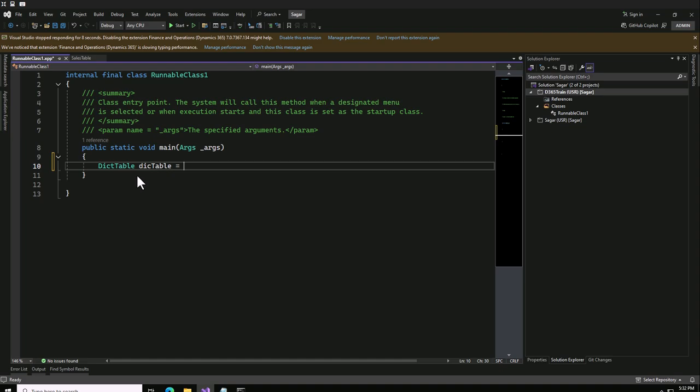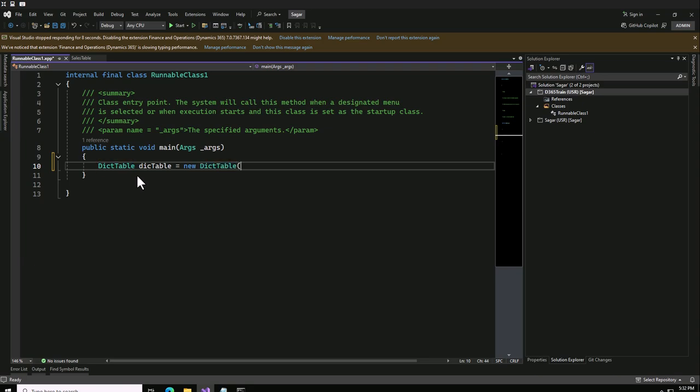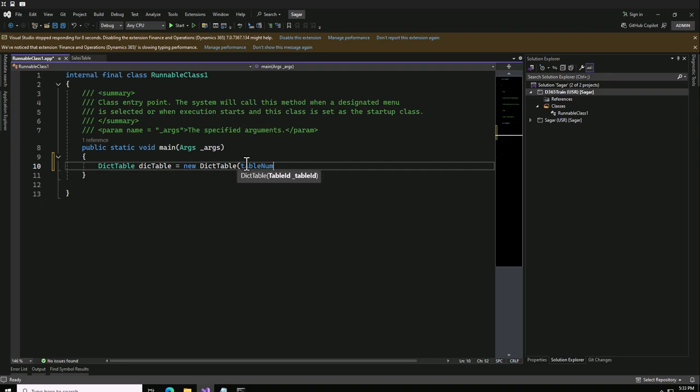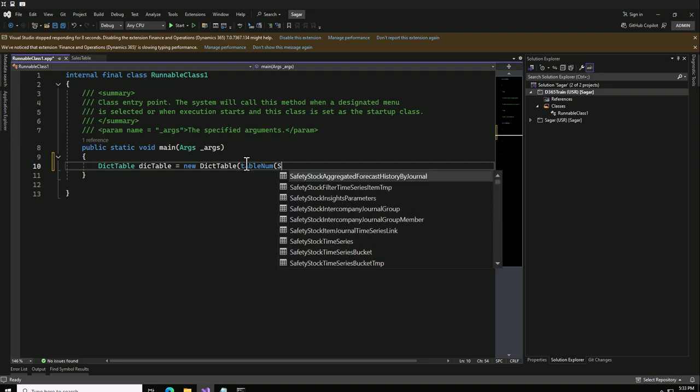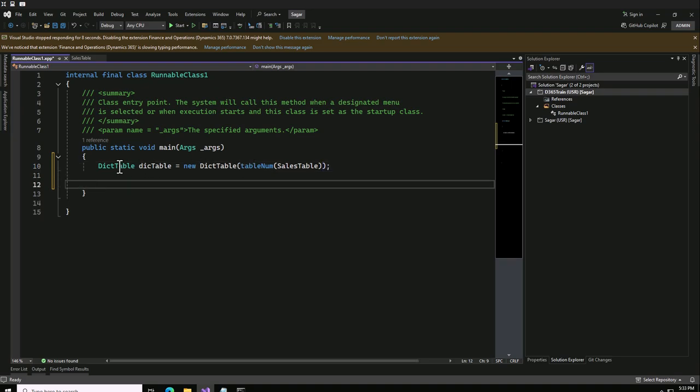I will simply say new dict table. Here you see we need to pass a table ID. We are interested in our sales table, so I will pass the table ID of my sales table. I will write here sales table and close this. Now we have the object of this particular class, dict table.